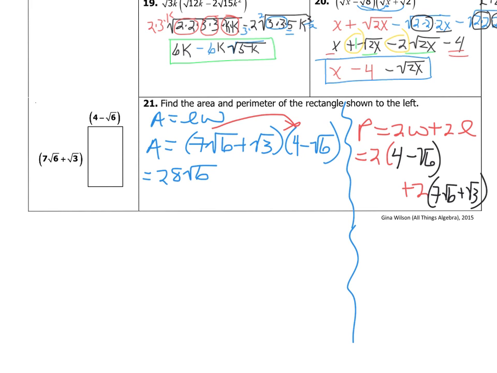All right, next one, we're going to multiply to here, we're foiling. So I've got 7 times a negative 1, which is a negative 7. And then we have a radical 6 times a radical 6. A radical times itself is just the number under the radical, so it becomes negative 7 times 6. And then we're going to distribute the radical 3. So radical 3 times 4, we've got a 1 times 4, which is where we're going to get a plus 4. And then we don't have anything to multiply the radical to, so you just tack on radical 3.